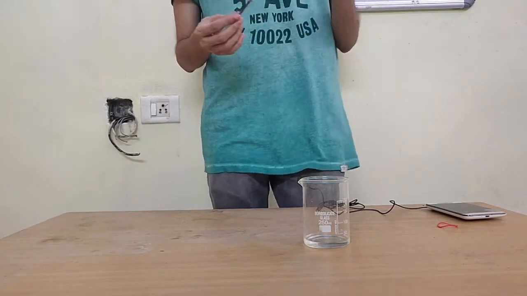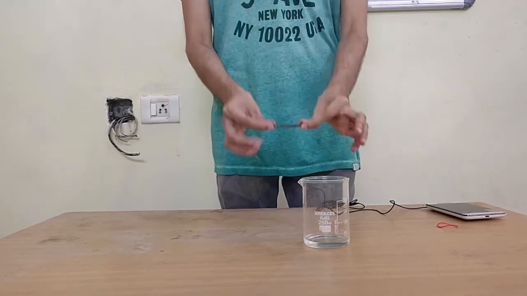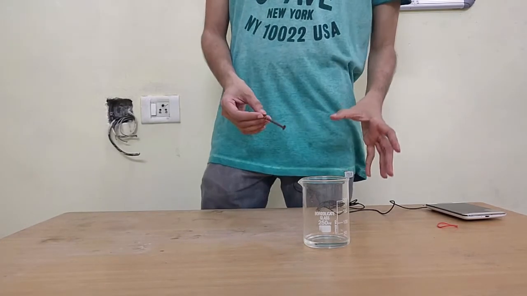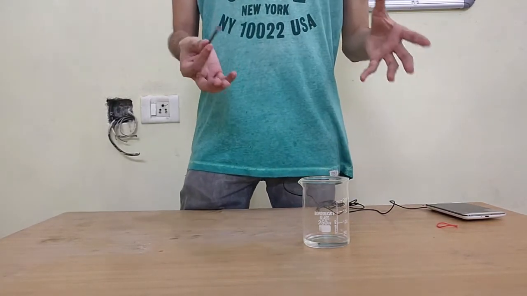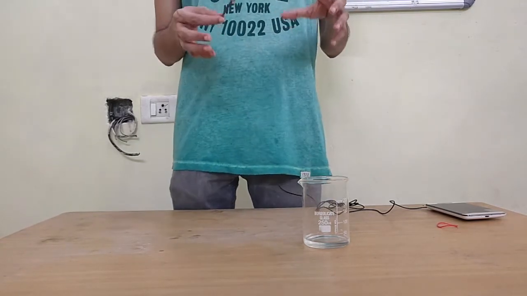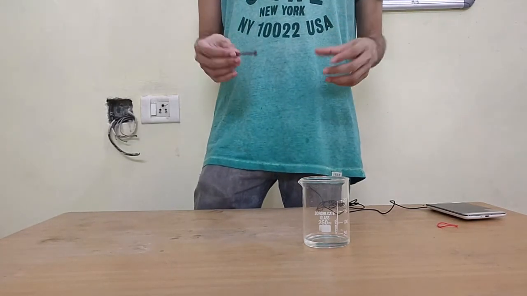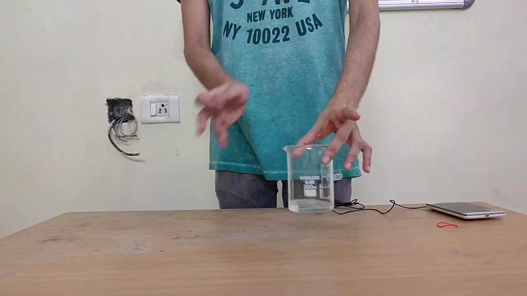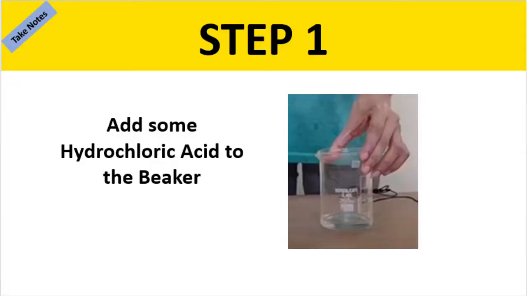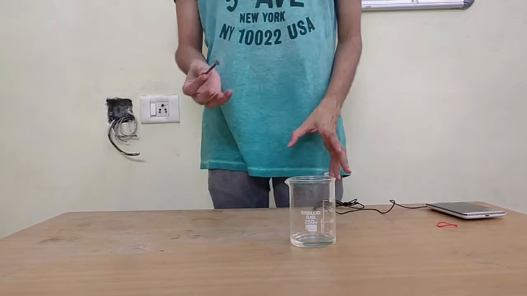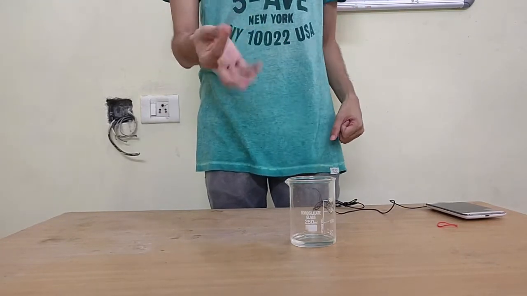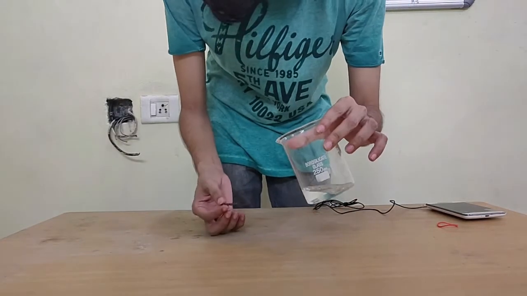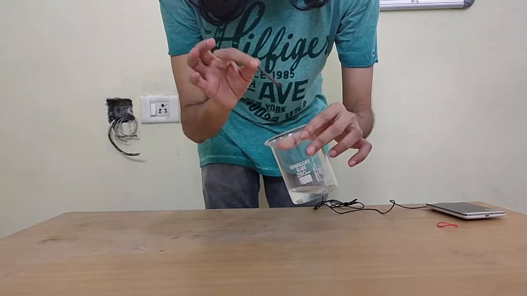I am going to make sure that this piece of metal touches the acid inside this beaker. Again, precaution: because it is an acid, we have to be very careful when handling it. So, procedure: I'll first pour the acid into this beaker, which I've already done. The next step, I will make sure this is touching the acid. I want you to observe carefully what happens when this piece of metal touches this acid.